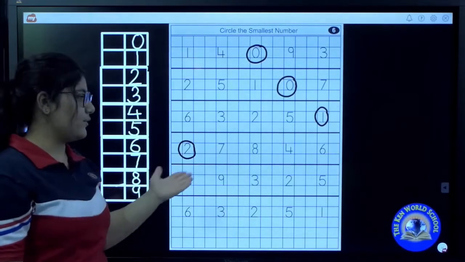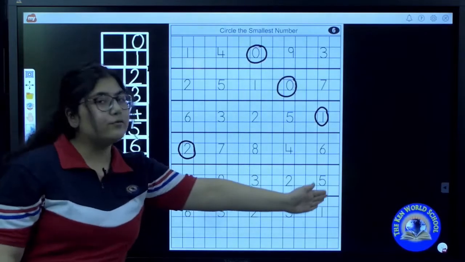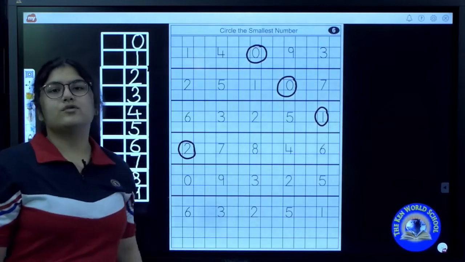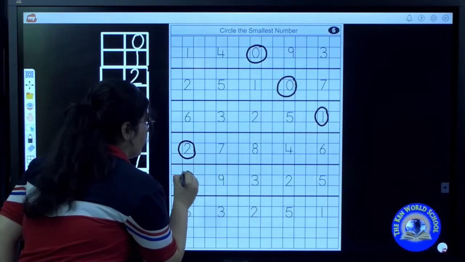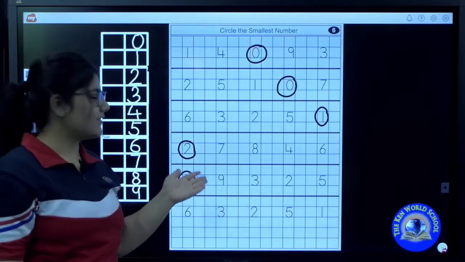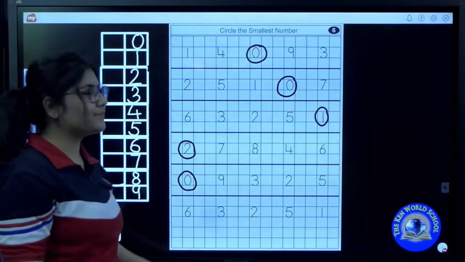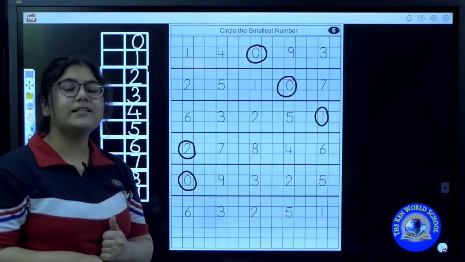So 0 is smaller than 5. We can see 0 is smaller than all of these numbers. So 0 is the smallest of all of these numbers. We'll encircle number 0. Have you all done? I'm waiting for you. Complete it fast.